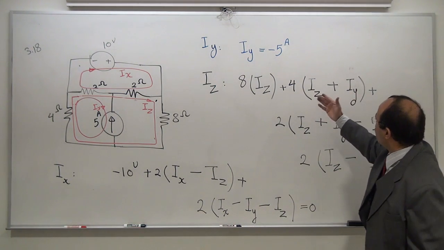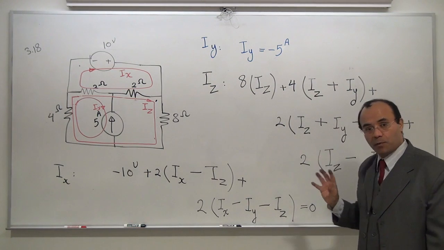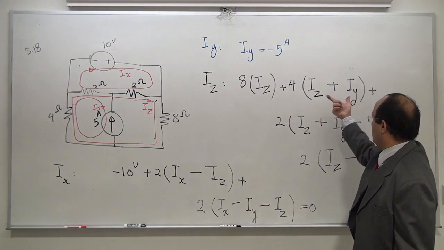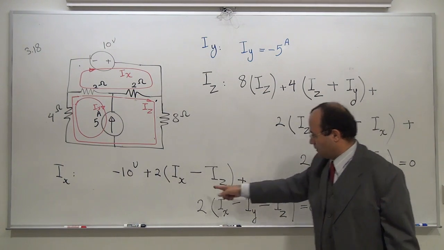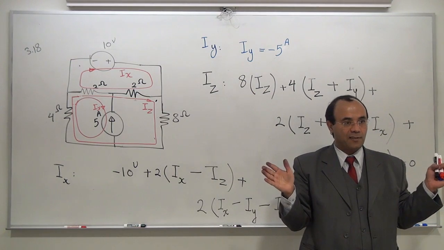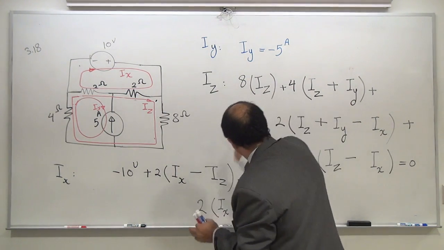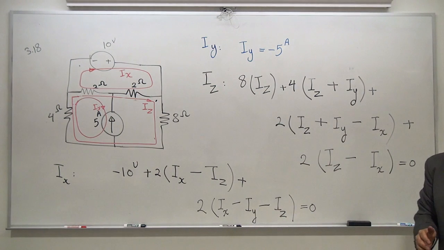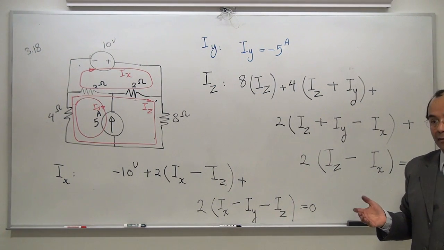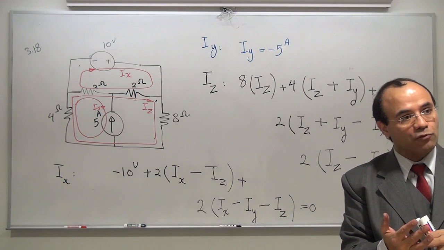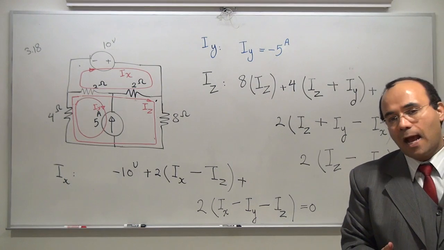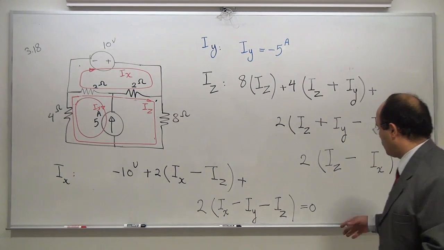Next I'm going to organize and simplify this. I'm asking you to have all the Iz on one end, all the Ix on the other end. The same thing for this one: all the Iz, Ix. The sequence has to be the same: Iz, Ix equal to some constant values. That's the way we create the system, and then you utilize the calculator. It's very important to write the equation safely, then simplify it, and obviously utilize your calculator to get it done.